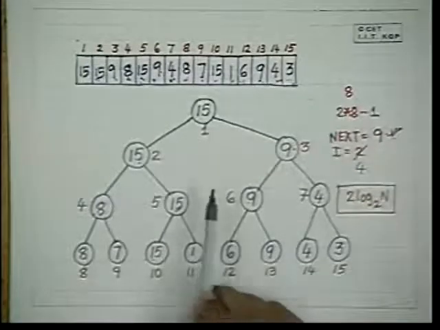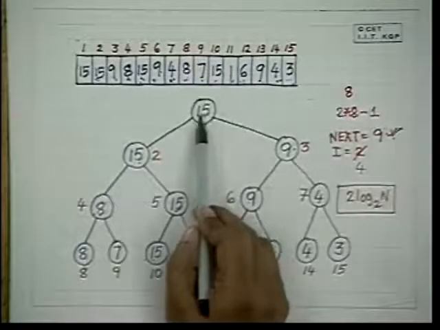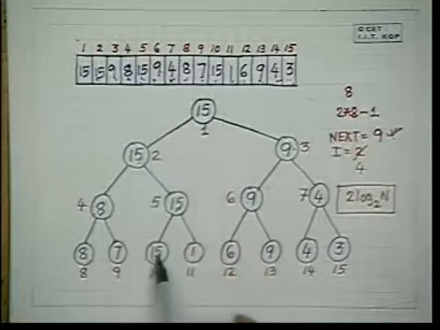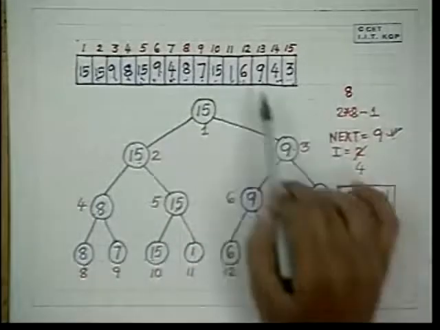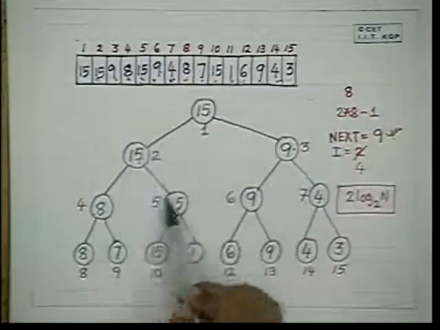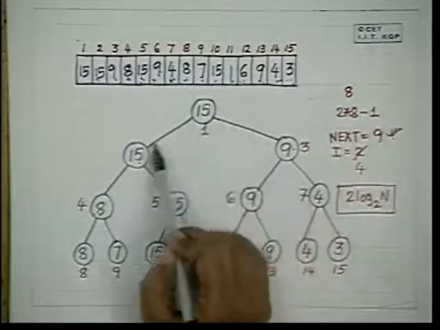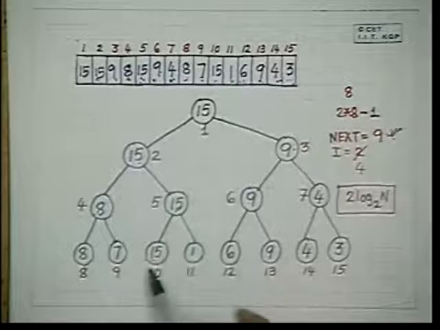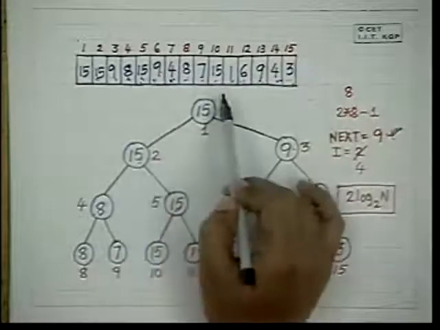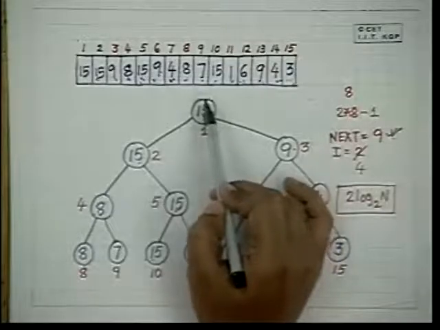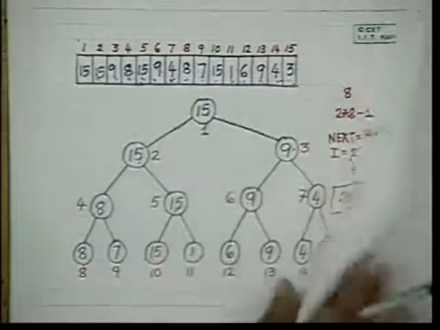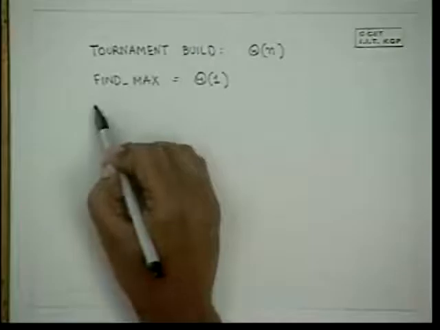Get next max. What did we do? We went along the maximum, and if we assume the minimum, then you make it less than the minimum, and then you go up. Now, how many comparisons do you make when you go down? Log n. And when you go up, log n. So to get the next max, you make 2 log n.